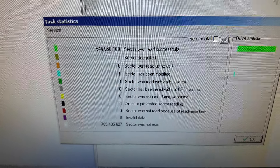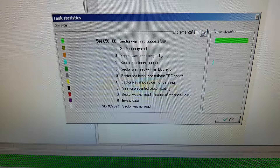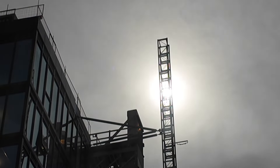One hour later — a full image of all of the used sectors has been successfully obtained. Now we're ready to dump it out to an external SSD and send it back to the client. While that's happening, we're experiencing a full solar eclipse today. I don't know if we're going to see it — this freaking crane is right in the way.